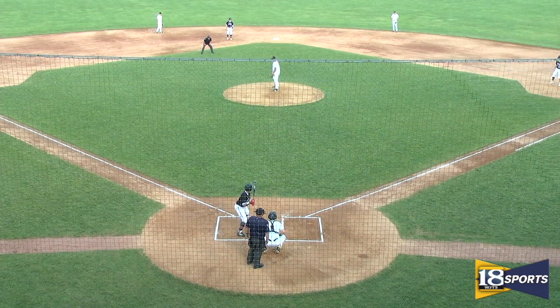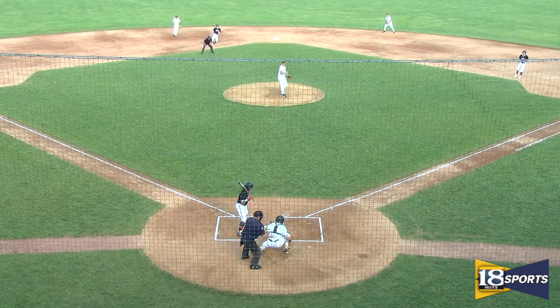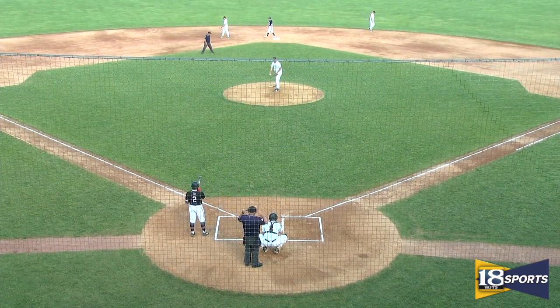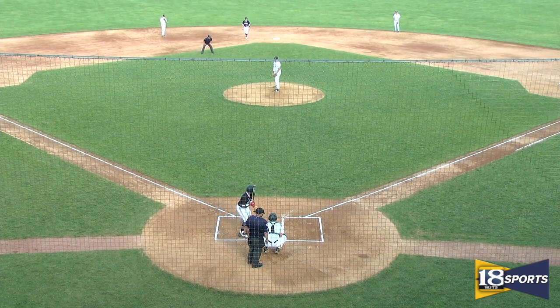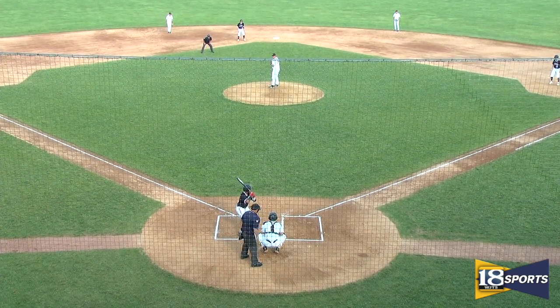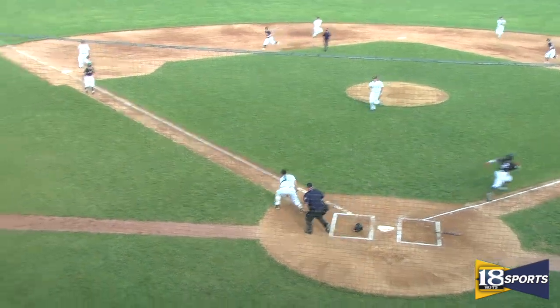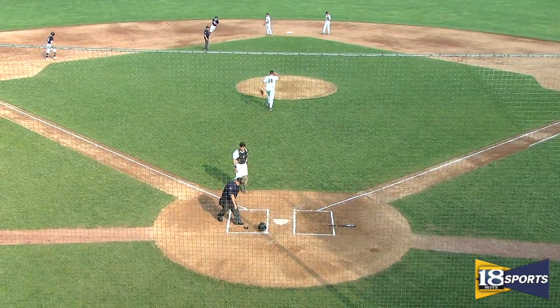So here is Evan McLean, bases loaded now, 2 down for the Raiders' center fielder. He's .354 on the season, takes a fastball strike on the outside corner. 7 driven home for McLean. Whitehead, Taylor, and Hudson Allen around the base paths. The 0-1. Check swing, tapper foul, third base side. Atkins will touch it up there.